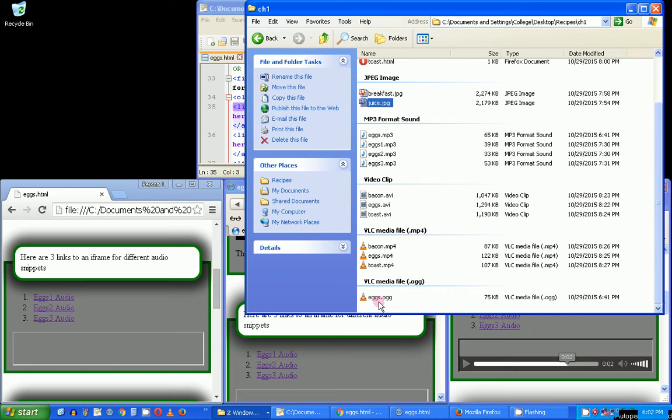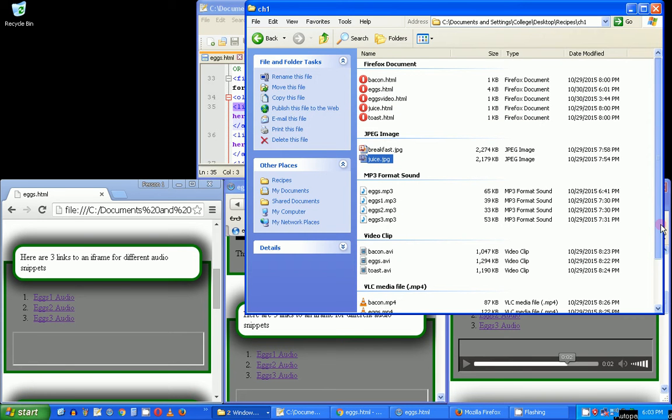And then I also tried to use the HTML5 code to use an MP4 and an OGG to play the audio. But for whatever reason, the configuration of the files or the conversion of the files, it did not open properly. So now I'm trying to use an embedded player to make the audio file work.